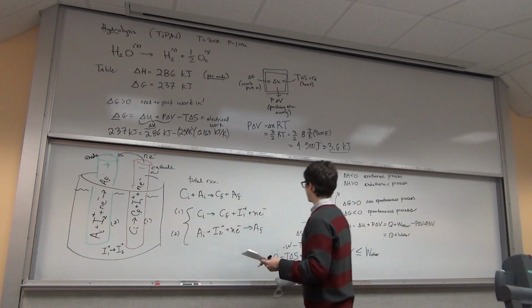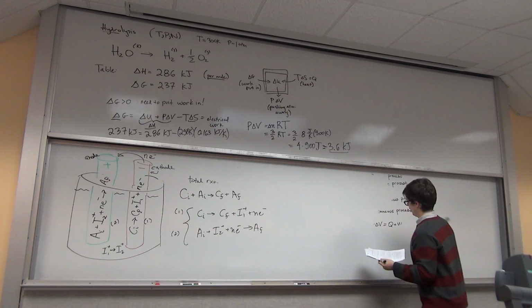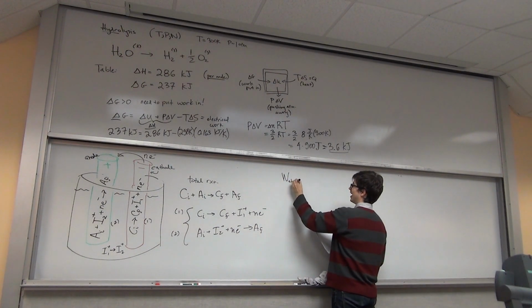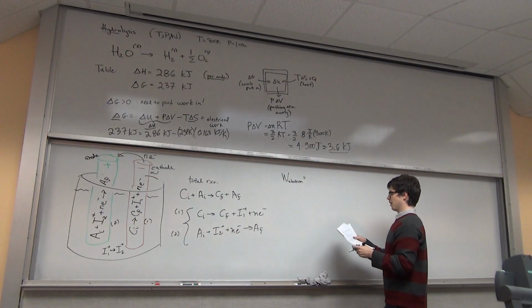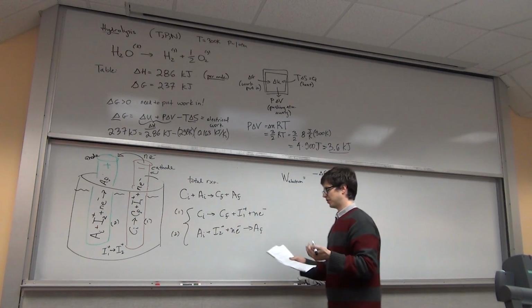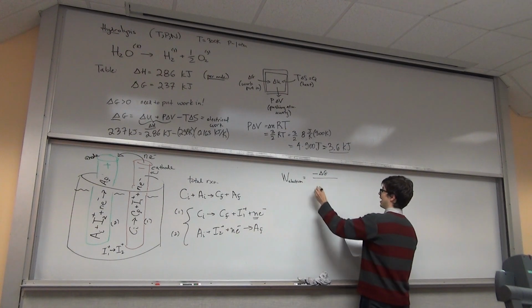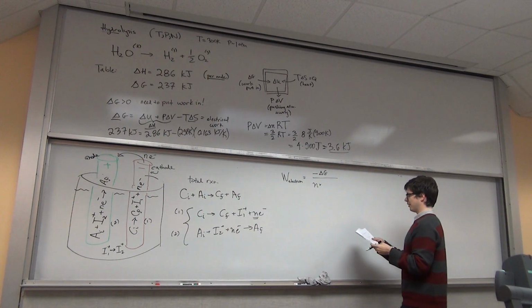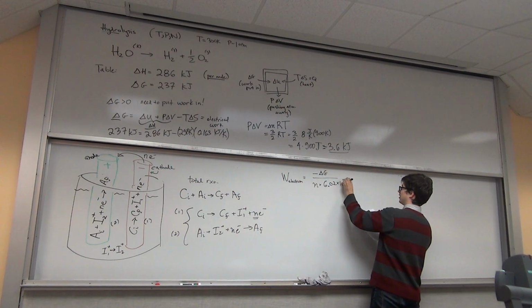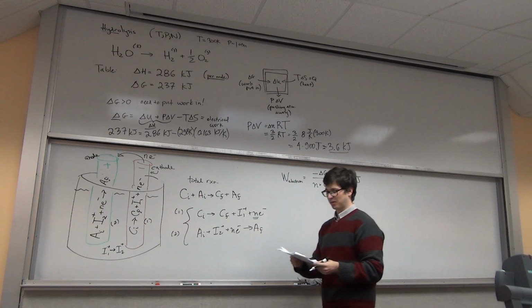So you can then calculate the amount of work you would get from that. Per electron, right? The amount of work you can get per electron must be minus delta G, right? That's the amount of work we can get out. That's why the minus sign. Divided by the number of electrons that go around. Well, there's N that go around. And how many is that in a mole? Well, it's N times 6.02 times 10 to the 23. That's Avogadro's number. And the units here must be joules. That's the amount of work we can get per electron.